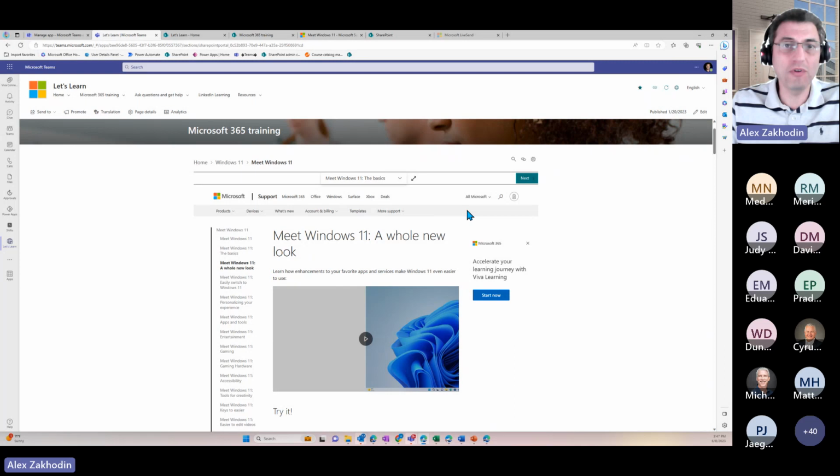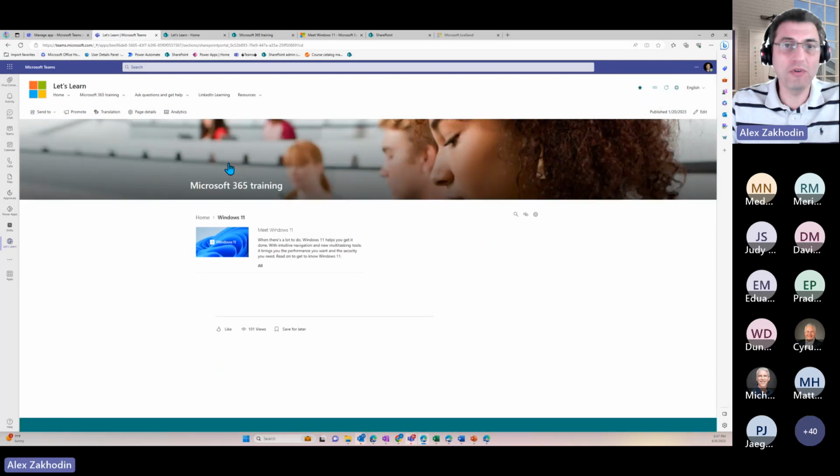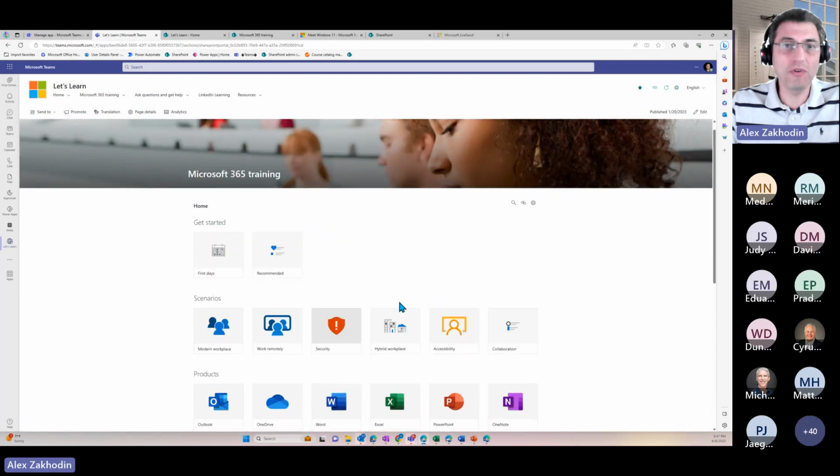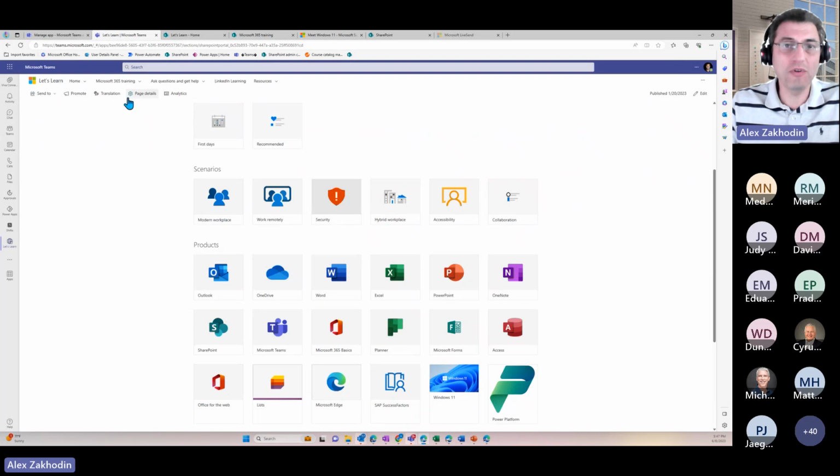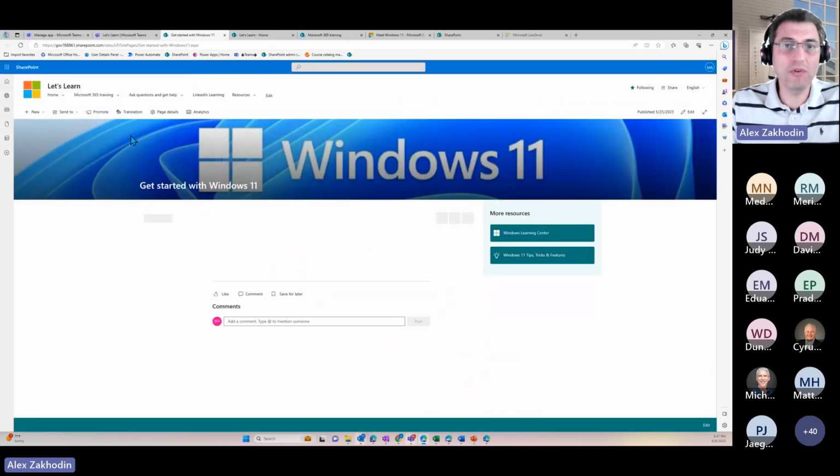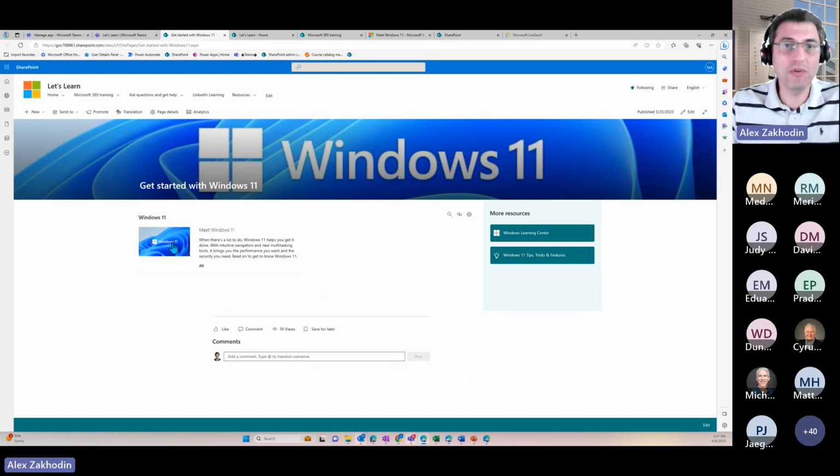And I did something else. Besides bringing this in a list of products and catalogs, I created a shortcut to the same content through the Microsoft 365 menu option. I have a separate page with pretty much the same content here, but I also added additional links to some additional Microsoft resources that could be of interest to your end users. So how did I do it?